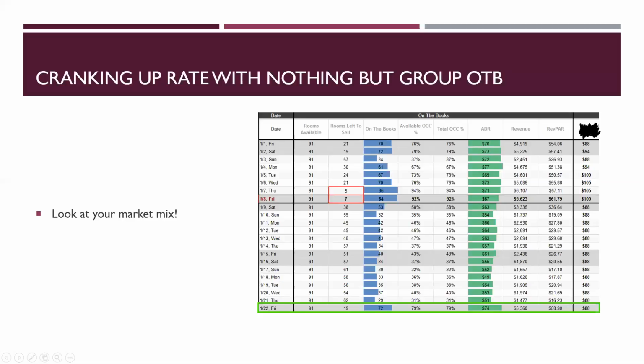Then we hit this Friday, the 22nd, and we have 72 rooms sold already. What's important to note is that's all group. So why have I not pushed rate here? Well, it's because it's all group. Over the past couple of days, we've had 0 transient pickup. That's why I'm continuing to leave this rate low. I feel like most revenue managers would see this occupancy percentage here and just crank rate up. And I disagree. I think that's a pretty common mistake.